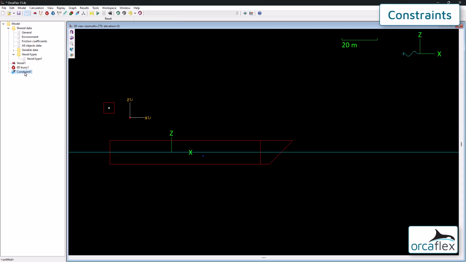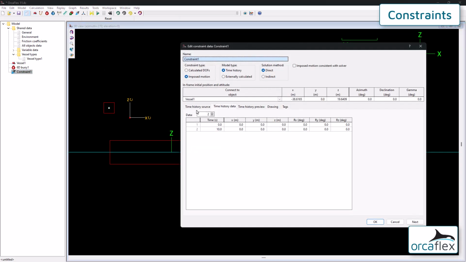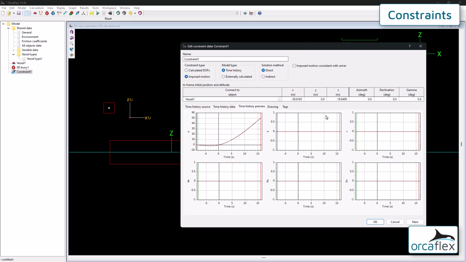Going back to the data form and defining an appropriate set of data, I want the buoy to start moving forward by 50 meters relative to the vessel from time 0. The time history preview shows the motion I can expect, and I can see an unexpected negative displacement at the start of the curve.